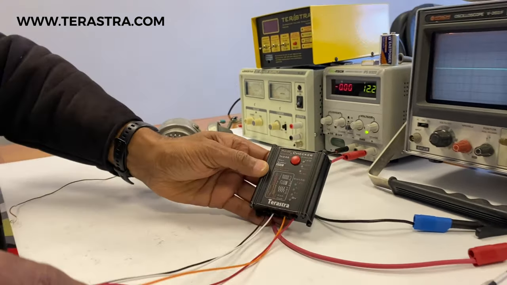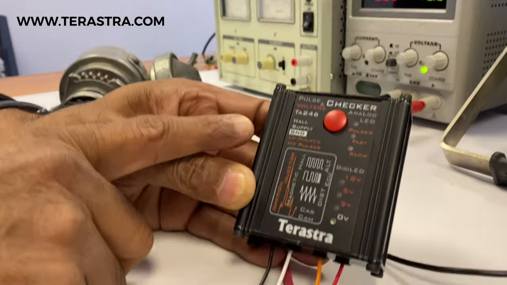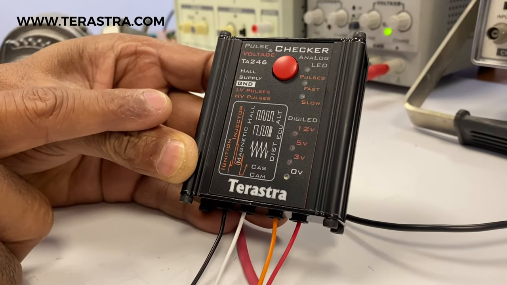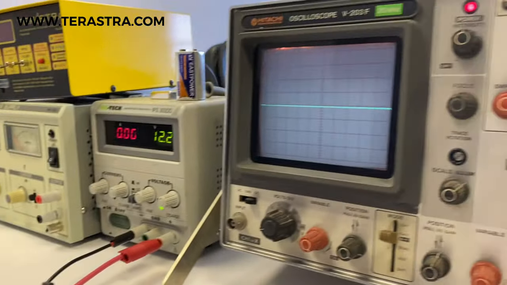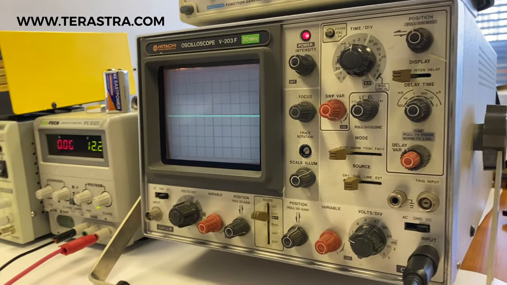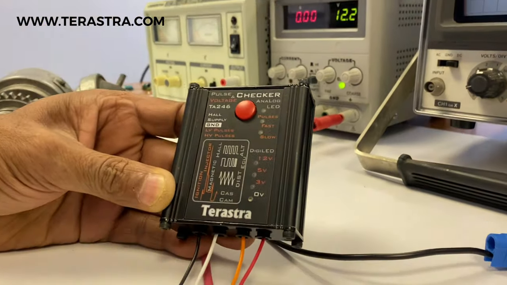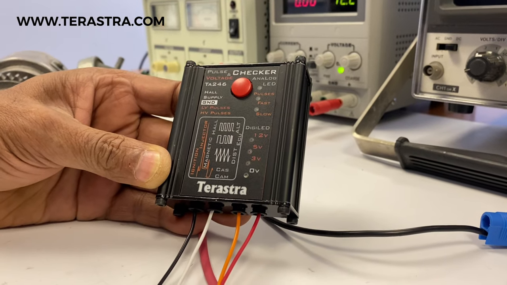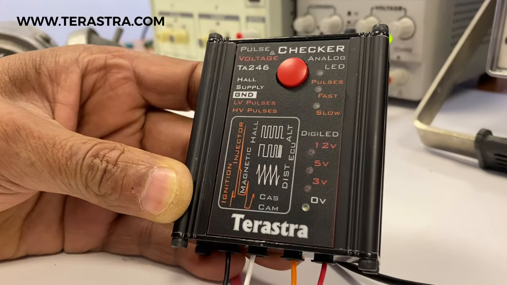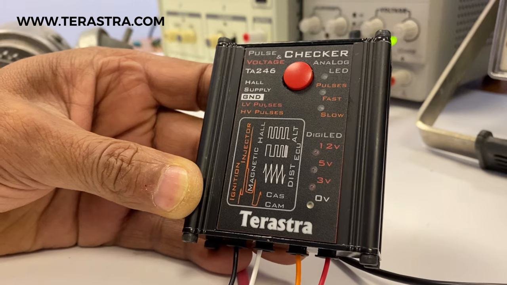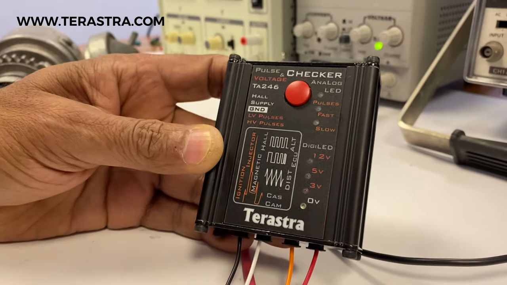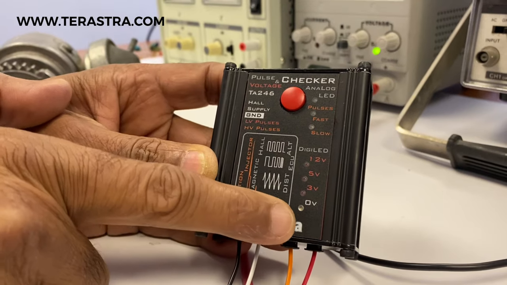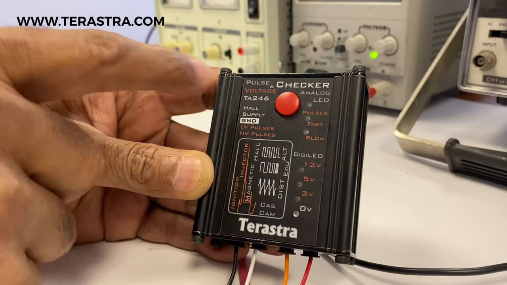Okay, so the pulse and voltage checker is designed specifically for testing pulses. Ordinarily you would need an oscilloscope to see if pulses are coming out of your ABS or the alternator or ECU or distributor or crank angle sensor. So anything that can give out a pulse can be checked with the pulse checker. There are voltage levels and then there's pulses.